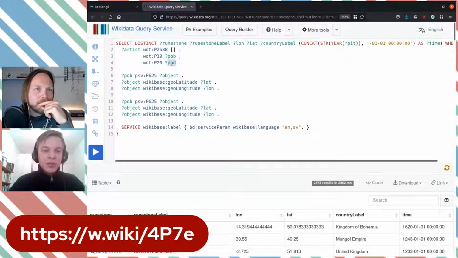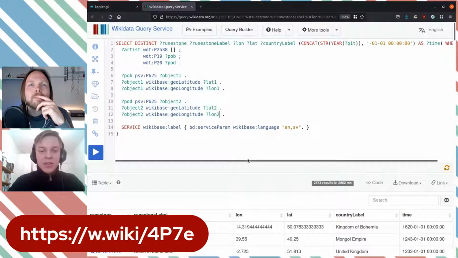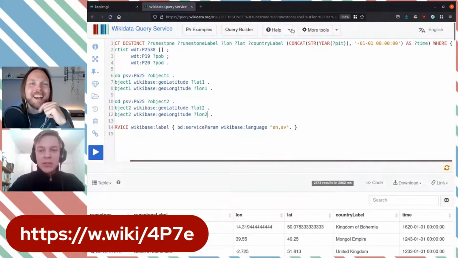So that, for example, wouldn't work because object would be overwritten and latitude and longitude as well. I'm gonna be super lazy today and just call this 1, 1, 1, 1, 1, and go over here and say 2, 2, 2, 2, and 2. Say what you want about that one, but that's what we do today.